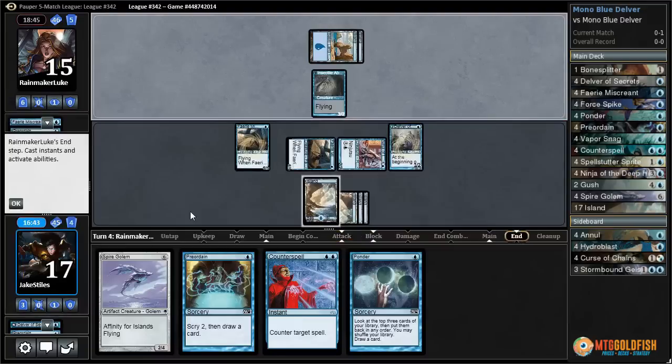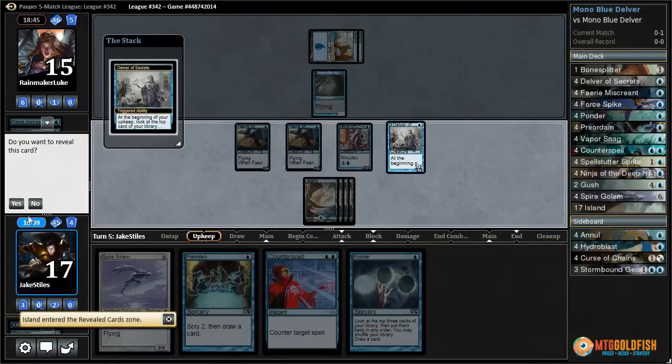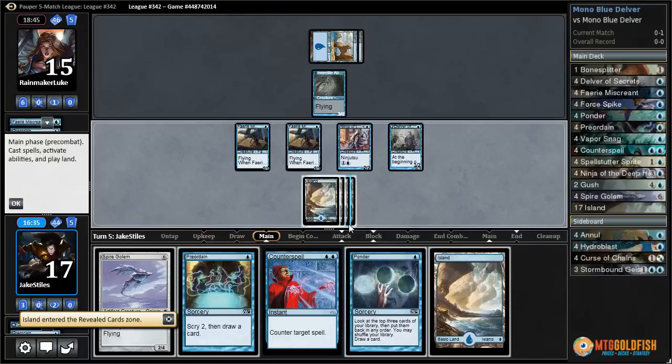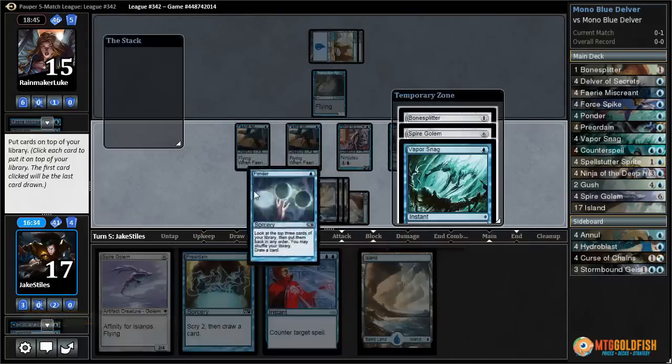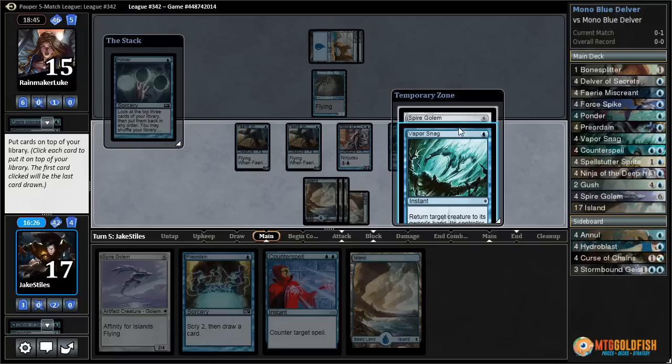Ninja's probably going to get blocked this turn, but hopefully we can get in with 3 or 5 damage, depending on if this flips. Alright, no flip. That's an Island. Start with Ponder. We're going to look for another Ninja. Ooh, a Vapor Snag. That's just perfect. So we'll go Bone Splitter last. Yeah, I think that makes sense. I don't want to equip that this turn.